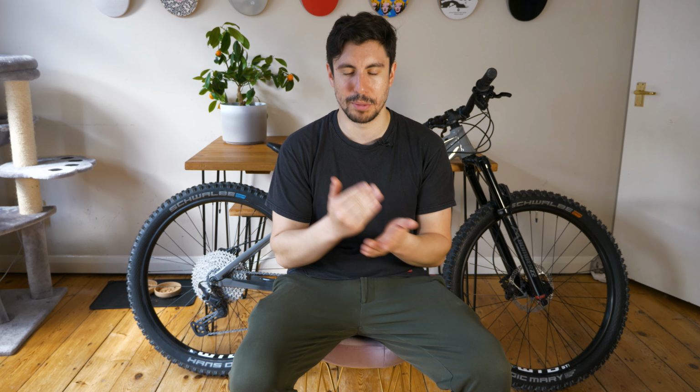Oi, oi! I'm pretty impressed with the Tannus inserts. Like I said, I was dropping off ledges, trying to hit curbs really hard, and running downstairs, and they held up. I even ran them on flats. Pretty hard to ride, but managed to do so, and I didn't feel like the rims were hitting the floor, which was quite nice. Again, if you want something to really protect your inner tubes and really stop you from getting flats, then these Tannus inserts are the must.